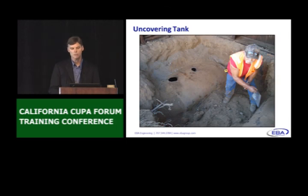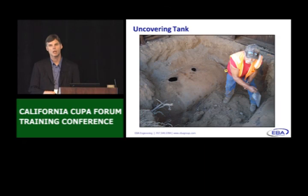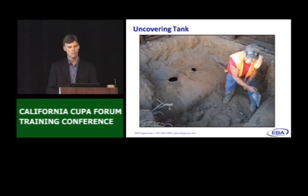This tank's been opened. You could see, and by the way, this is an old single wall steel tank. A lot of the tanks out there right now that we're running into, they're not the corner gas station. These are the old tanks that are unknown. And by the time that we removed the fill and the vent ports, it's actually the dispenser and vent port, the metal just gave way and broke.